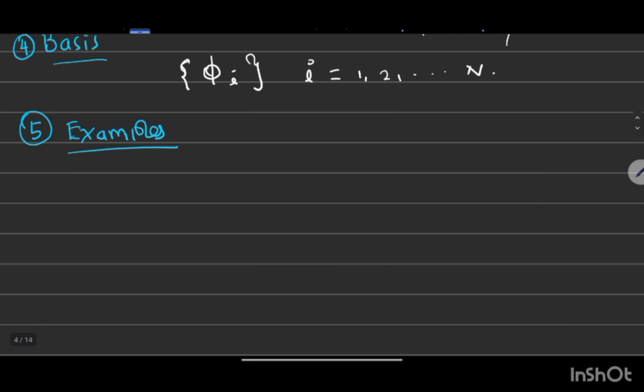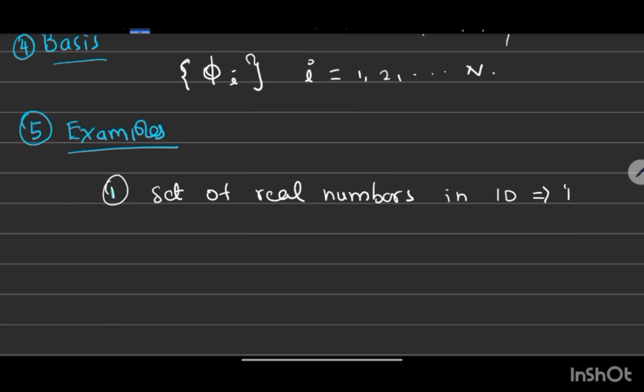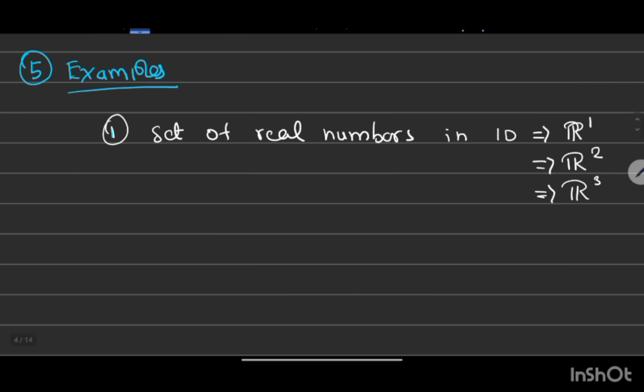As examples of linear vector space, if you take a set of numbers in one dimension, this itself satisfies all the properties of a linear vector space, and we can define a unit vector, null vector, symmetric vector, everything. So the set of real numbers in 1D, which we represent by the symbol R1. An ordered set of numbers in 2D is also another example of a linear vector space, which we represent by R2, and R3 is the set of numbers in real Euclidean space. This is Euclidean space. So ordinary Euclidean space we represent by R3.